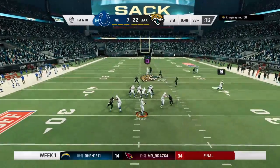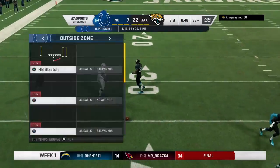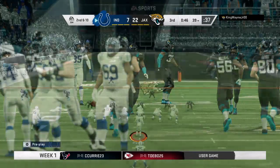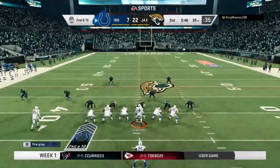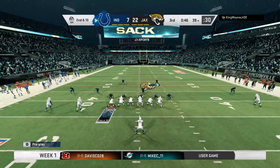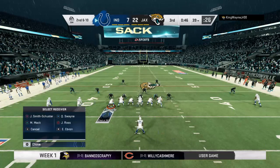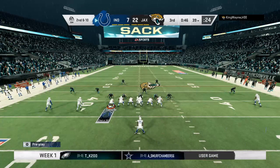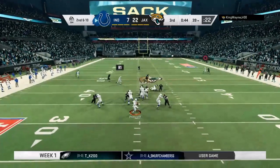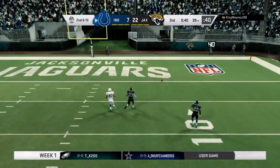Here's Prescott, and that is incomplete. He couldn't hold on through the contact. Brings up second down. Despite the scoreline, I think they've got to like where they are here. They're on the road and just one big play away from getting right back in this game. I'm going to follow right along with you, because the spot they're in now is a credit to their defense. They've kept them in it by making the plays that they've made, and that just means you're one big score away from being right back there. Now the question is, can this offense step up and make that play? Because that's been an issue for them in this game.